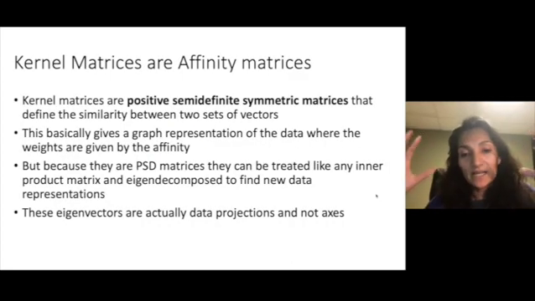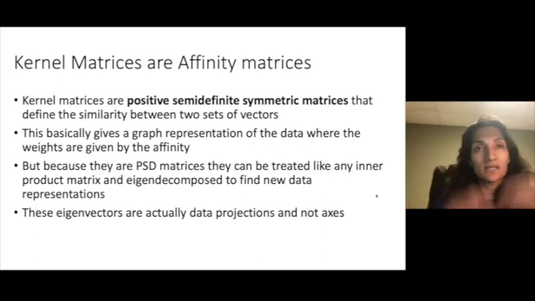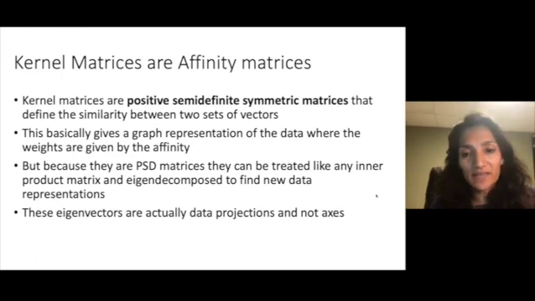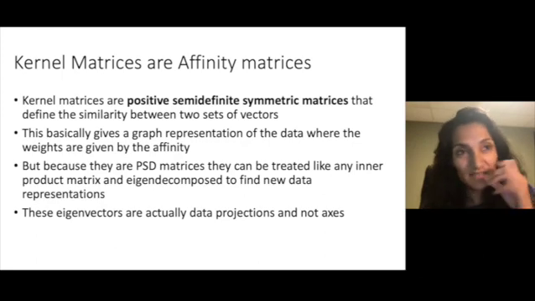When you have an entire matrix which contains evaluations of the kernel function, pairwise, you get a positive semi-definite symmetric matrix. And you can think of this as offering a graph representation of the data, where each data point is a vertex, there's an edge between data points that's weighted by this affinity measure. But because these are positive semi-definite matrices, they actually can be treated like the matrices we saw in PCA and classic MDS as any inner product matrix, and eigen decomposed to find new data representations that preserve this affinity structure.